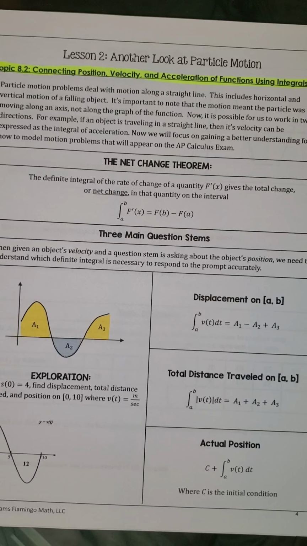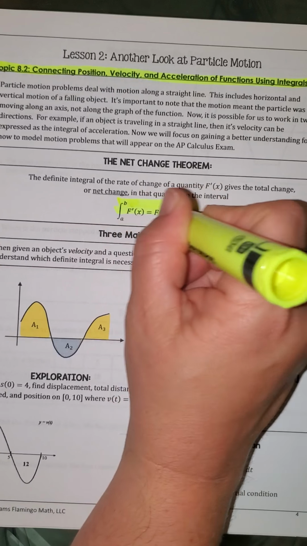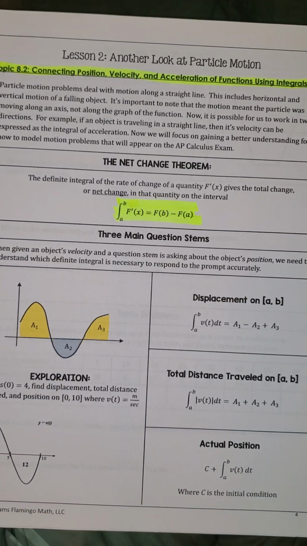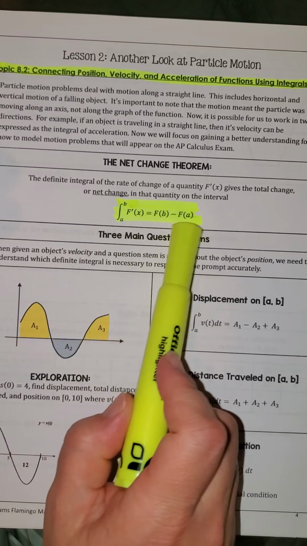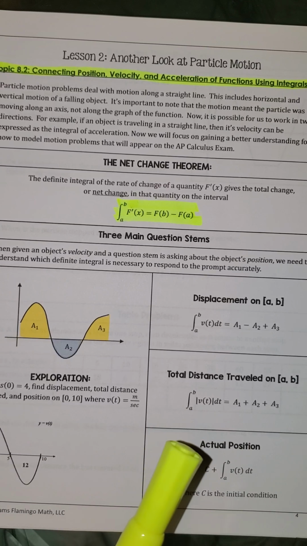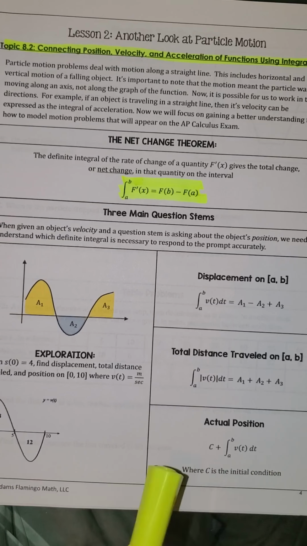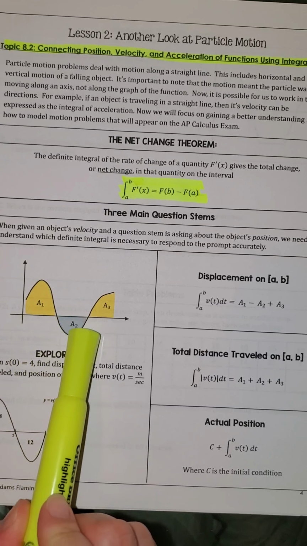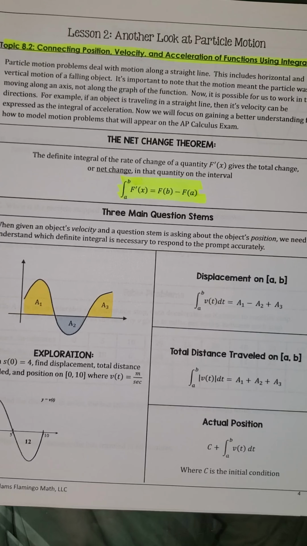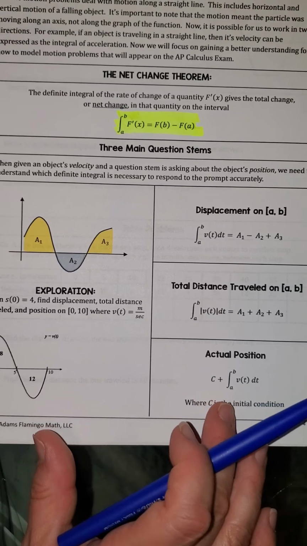All right, so the net change is actually what you've been doing. That's just going from A to B. And we're going back to the whole area thing, and this is totally leading us in the direction that we're going to be going. So when you do the net change, you're not considering what's positive, what's negative. It's already just kind of taking care of that for you. So, let's say you have this as your graph. This is the graph of the velocity. Most of your graphs are going to be the graphs of the derivatives, not the graph of the original function.